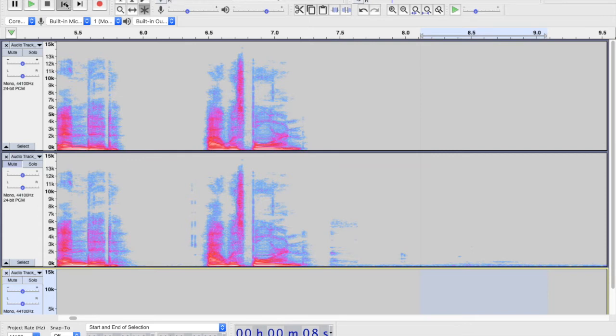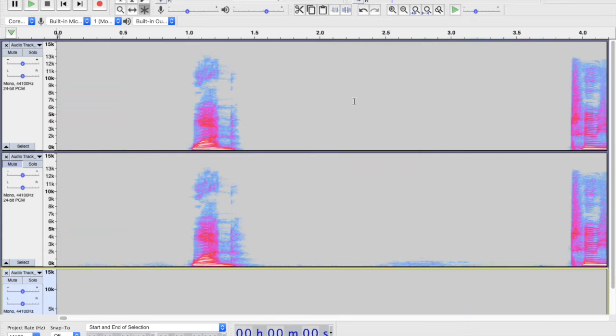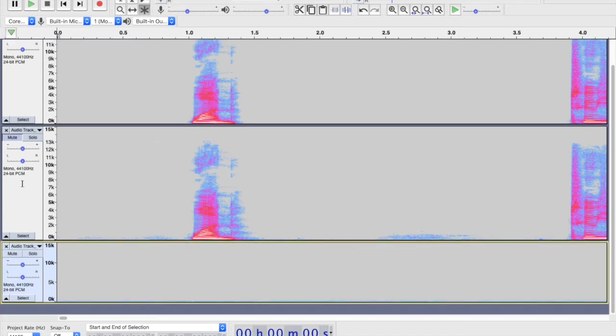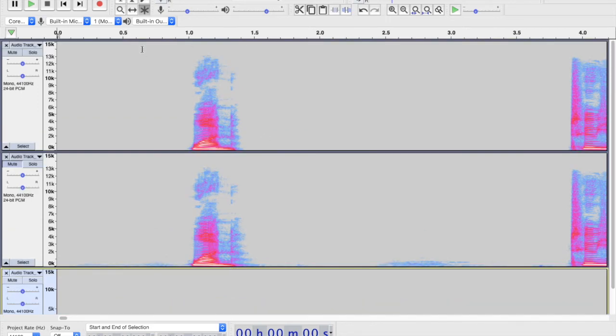Let's go back to the beginning here. We now have a noise-gated track, taking out noises we didn't want and some noises we did want. We now have a muted track with all of our noises still there, so we can paste in anything that we still want to be in there that was taken out. And that track is muted, so we can just take the sounds out that we want, but we don't hear most of them. And then we have our unmuted room noise track that goes underneath everything. Now we get to start editing.